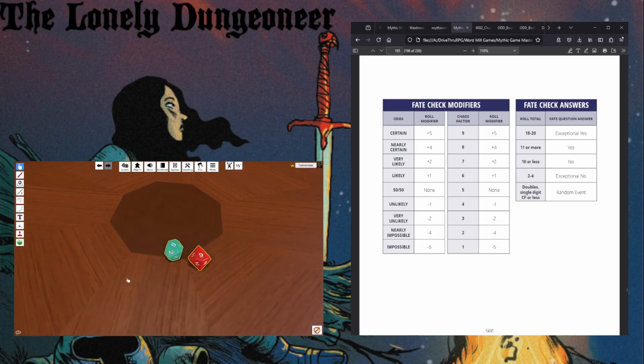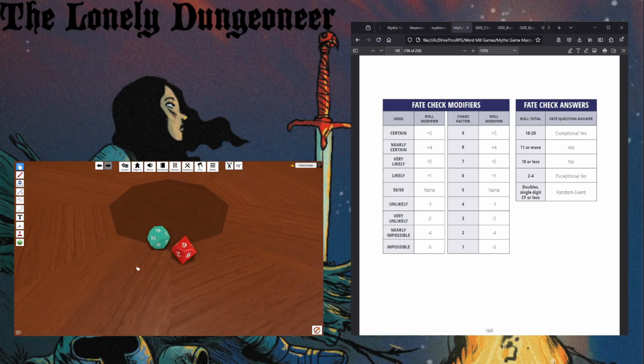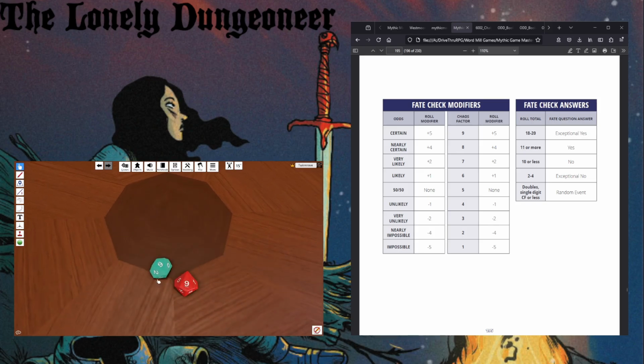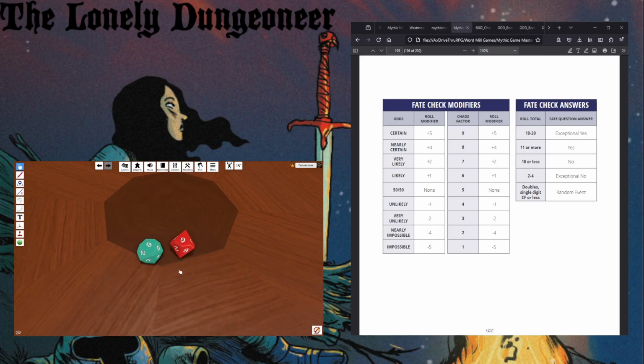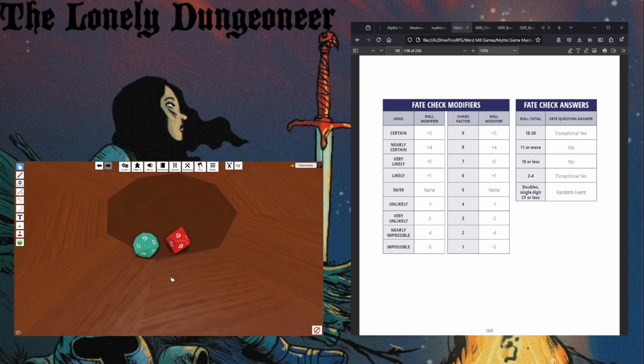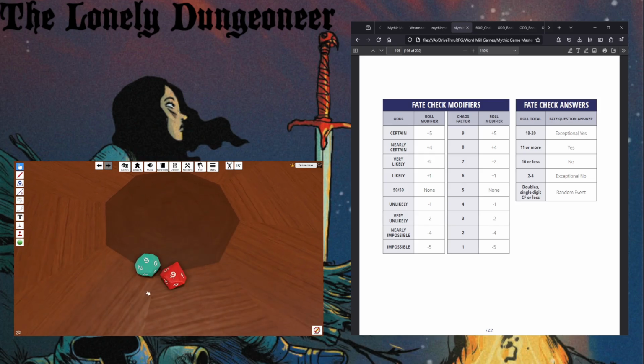Minus 2 takes us down to 13, which is still a yes. Okay, so now we already know something. There is a single deity, or at least there are single deity religions, that exist in this region. Is it about the same religion across the region? I think this is nearly certain.